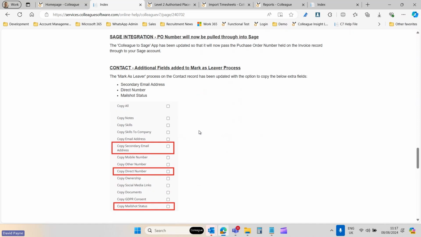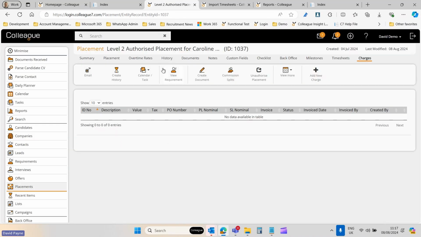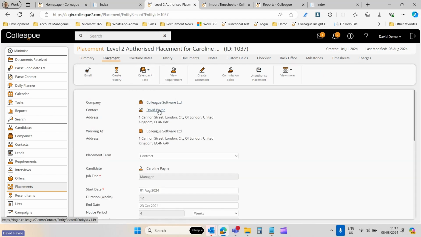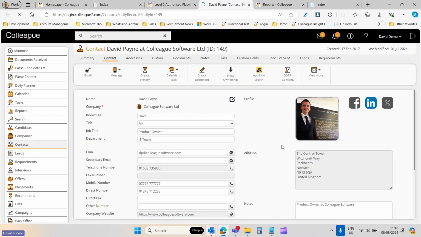The next item was to do with additional fields for the Marcus Lever process. If I demonstrate this by going to a contact, we've added some extra fields to the Marcus Lever process.